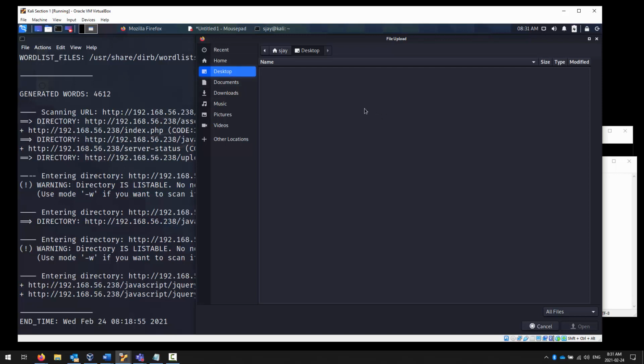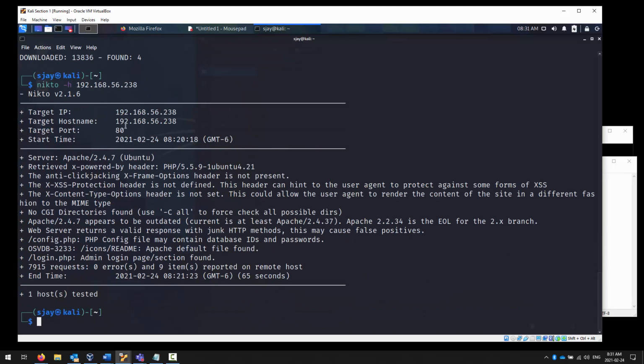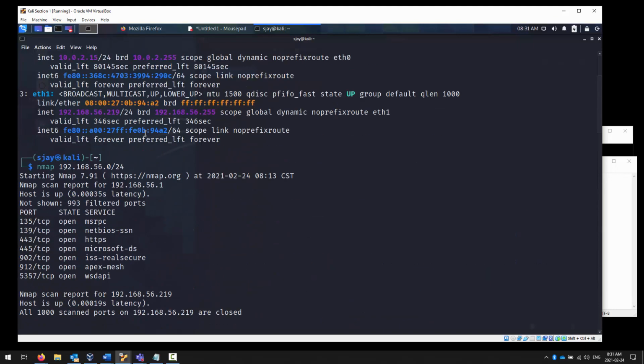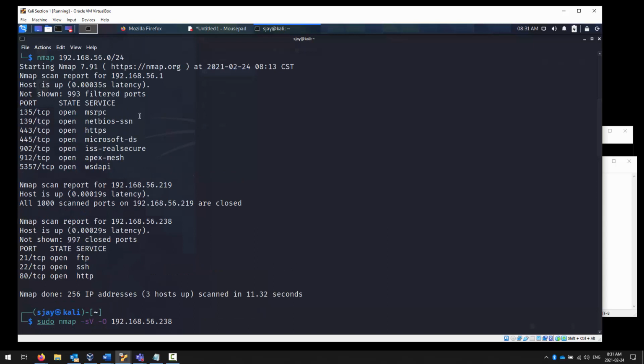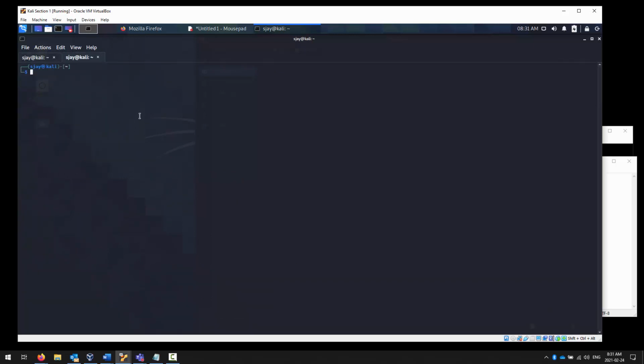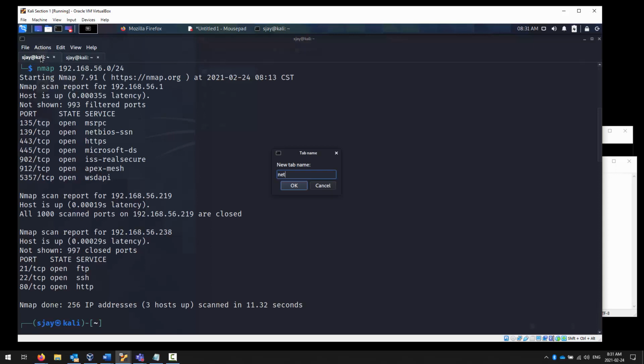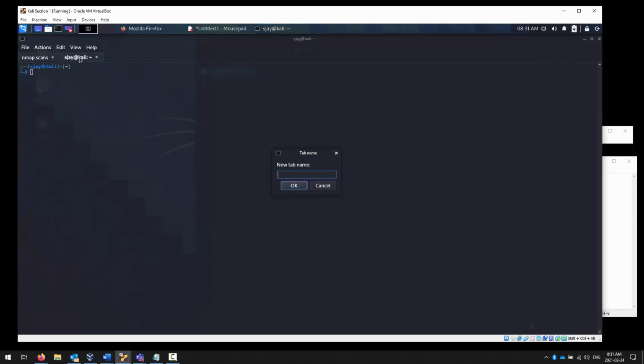Now this is where we start testing. Now I don't have any pictures, but let's see what happens if I start. So this is my, I should have done separate tabs. I should have done one tab for my network scan. I should have done a tab for my web scans. So network scans. I should have done another tab for web scans. And then I should do a third tab. And this is, well, I'm not sure what I'm going to call this one yet. So let's call it initial attack or whatever. It doesn't really matter.